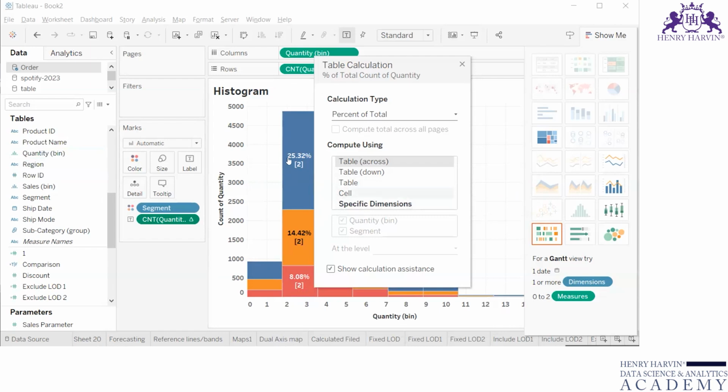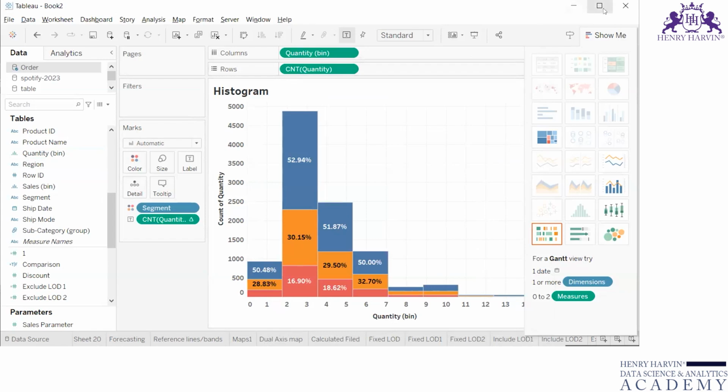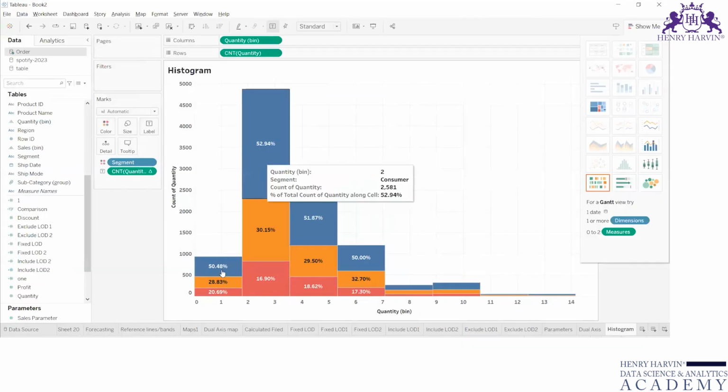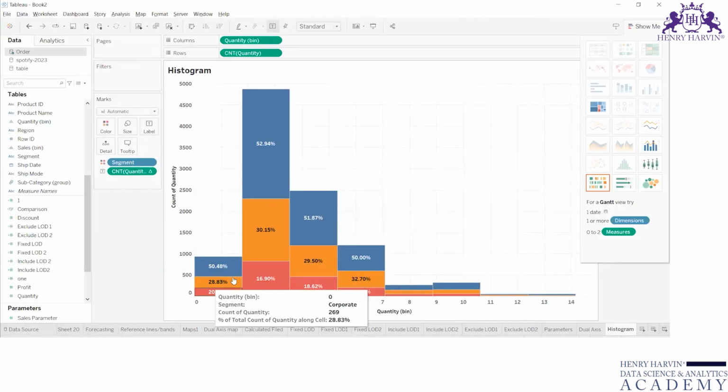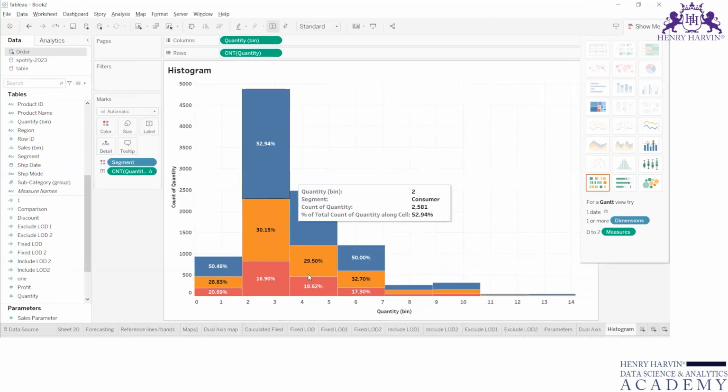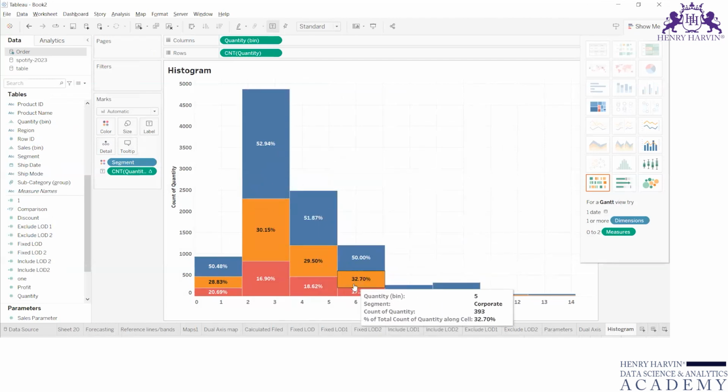But what if I want to perform the percentage only on the particular cells? Cells means these values. So I'll click on cell, close this, and now I have got my percentage for every cell. If you add these, they will all add up to 100%, and that is what it is telling us, that this is the percentage count for every cell in our histogram. All right. So okay, this was histogram.